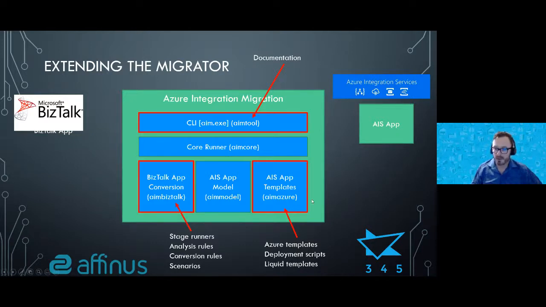Similarly, if there's an error in one of the templates, or in one of the components that's been generated, then you might be looking at the AIM Azure repo, because that's where the definitions for the Azure artifacts are. That's where the deployment scripts are, and those use Liquid, so they're templates. I don't know how many of you run e-commerce shops on Shopify, but Liquid is effectively a templating engine that came out of Shopify and then got open sourced, and it gives you the ability to merge JSON data with a template and produce a text artifact. So under the bonnet, that's what generates all the code.